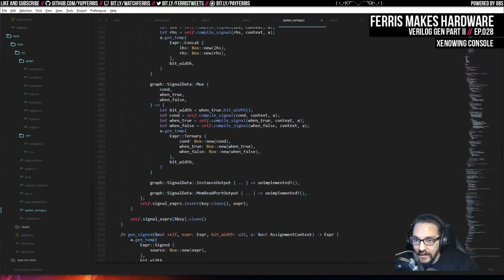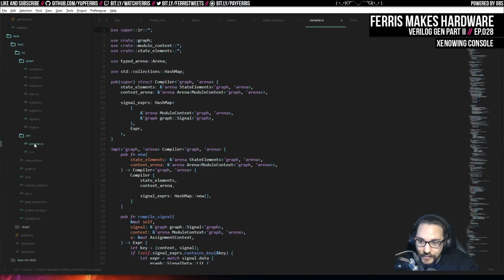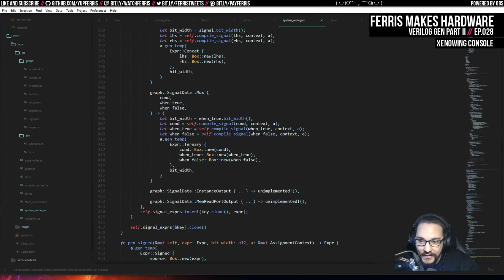But yeah, so one of the things that the sim compiler does is it will go and collect all these what I call state elements, so essentially the memories and the registers. And that's because it'll propagate from the outputs to those elements, and then it needs to propagate from those elements as inputs backwards as well to find reachable stuff in the graph that we actually need to compile code for.